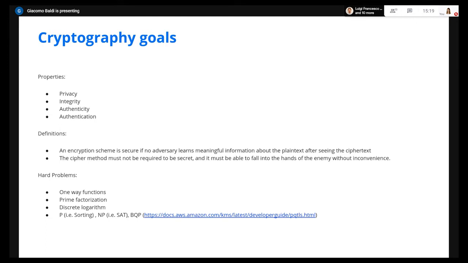What are the main classes of problems? There are P problems, which are also known as polynomial problems. For example, sorting an array. If you have n elements in an array, we know that you can solve it in n squared steps. We also know that the best you can do is n multiplied by logarithm of n steps. There is a proof that you cannot do better than that.